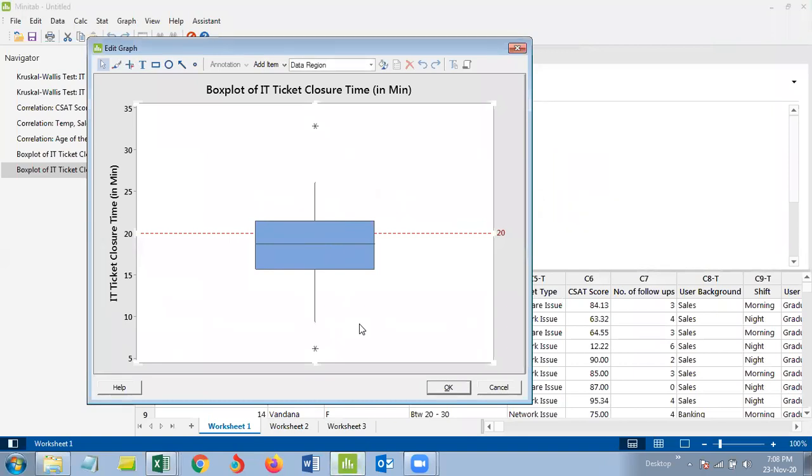That's what we got to keep in mind. Every box, every tail has 25% data. Now, keep this in mind. This 20 minutes is the target given by the management. If you cross 20 minutes, I'll call that a defect, because it is time related data. Now, just by looks of it, prima facie, without getting into any further detail, just an approximate number: what is the pass percentage in this data? Anyone wants to pitch in? 20 minutes is the target line. You cross 20, it's a defect. What is my pass percentage? Just by looks of it.